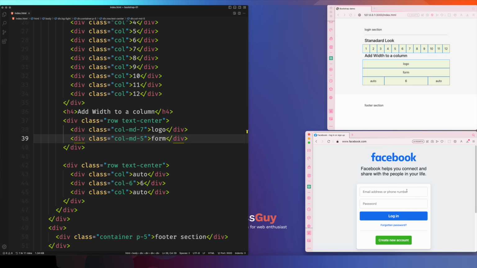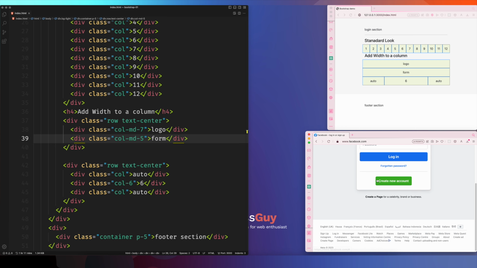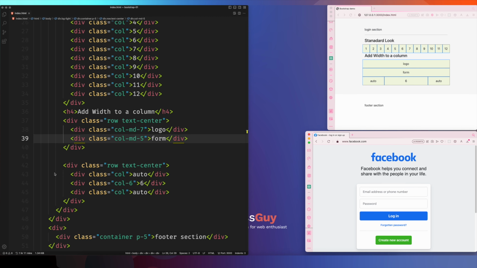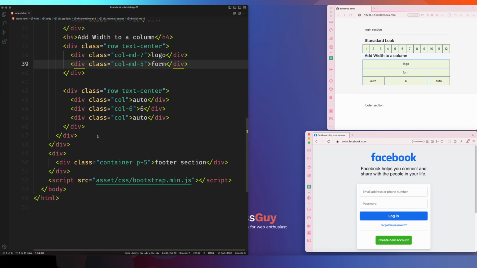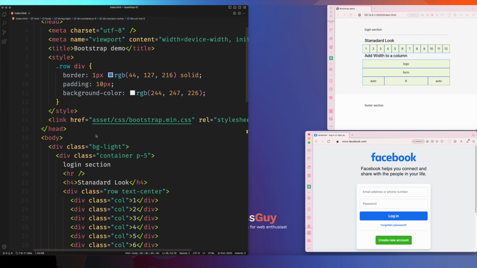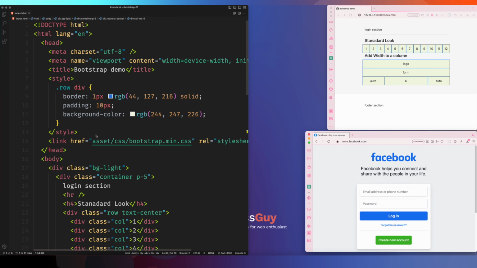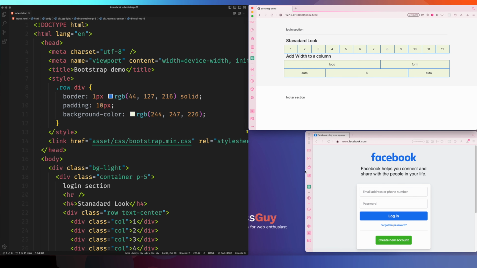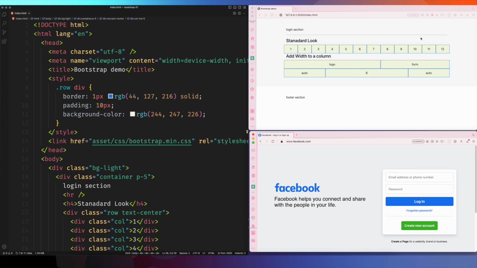But we are going to do this in the next class. When we are talking about components, we're going to do this page as well, so that you will see how all these buttons and everything are done. And we are still talking about layout. We still have other things to capture in layout, and we'll be demoing this in the next class. This is just an intro. We'll be coming up with more things on the grid. I want you to go and first understand what I've done so far, and I don't want to load the whole grid system. So this is an introduction to the layout section.